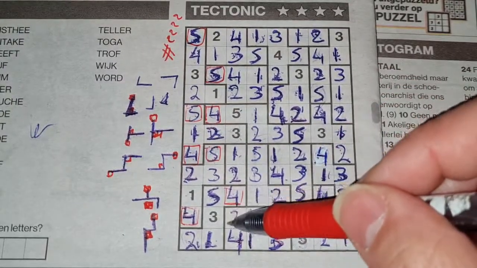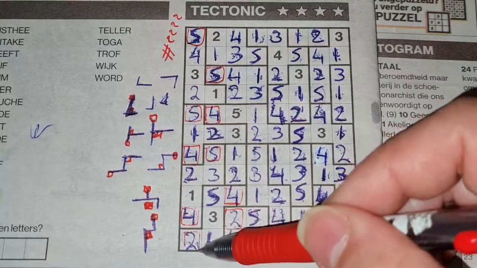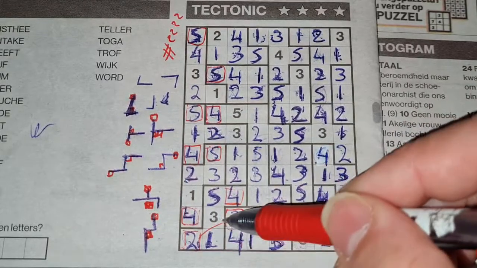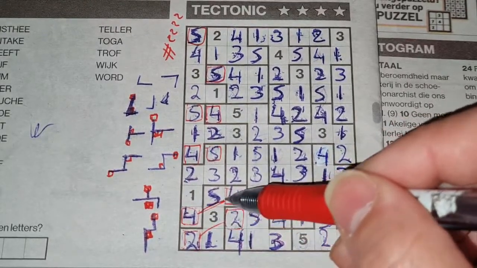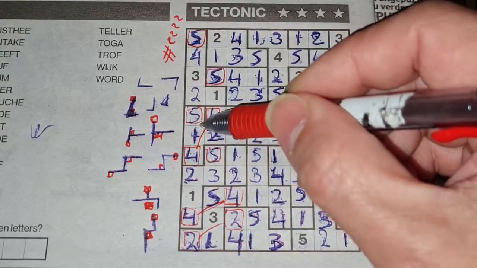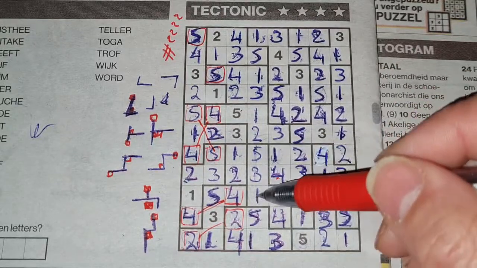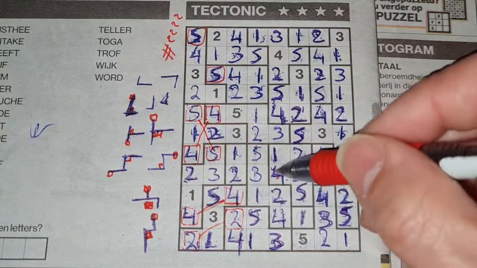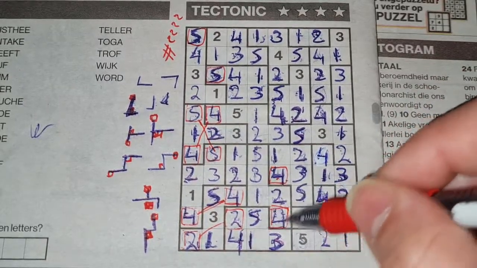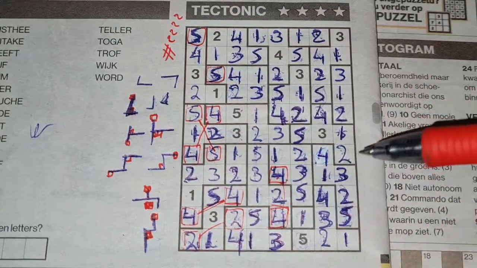And this box, the 2, it's the same as that constriction. So these two are connected, always the same. This was always the same, always the same. This constriction we have, the 4, is always the same number as there. So this is also a connected constriction.